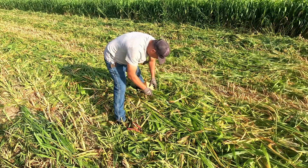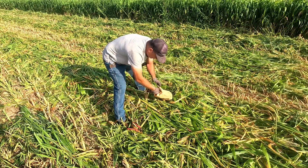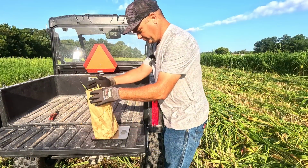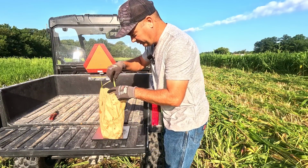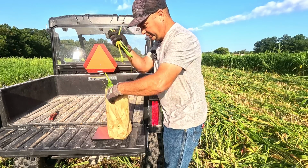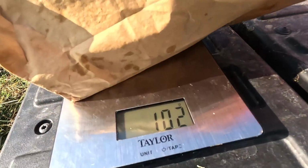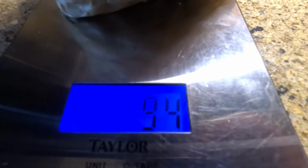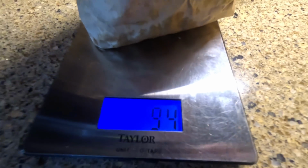So let's go ahead and gather some up and hope that this doesn't stink up the house when I start putting it through the microwave. Let's wad some of this up, put it in the bag, we'll see what it weighs. Well, that handful was too much because that's about 140 grams. So we'll take a little bit out. All right, it's hard to get exactly 100. We're sitting right there, 102. So now that we're inside, it weighs around 94. So we'll go with that.